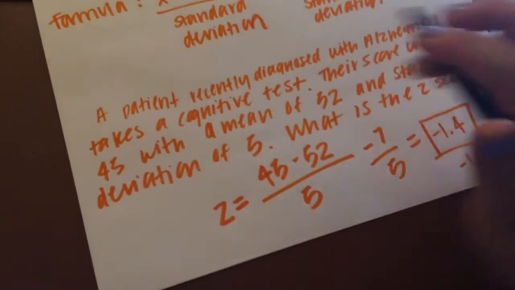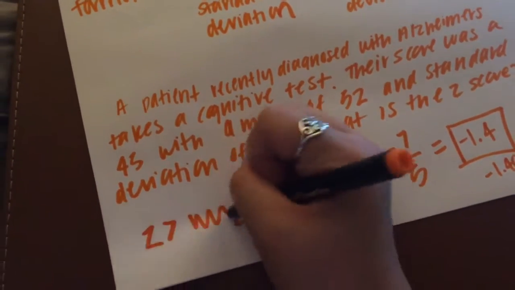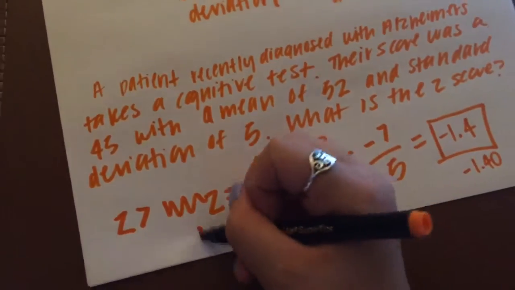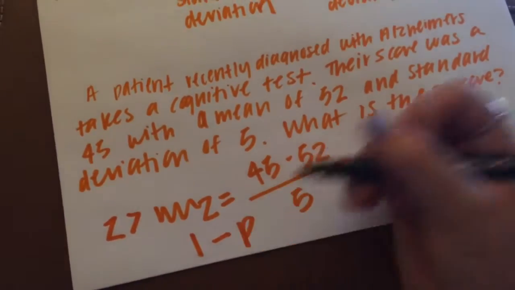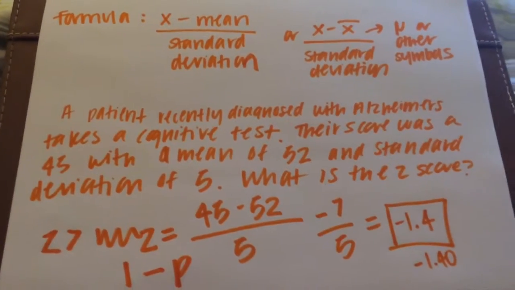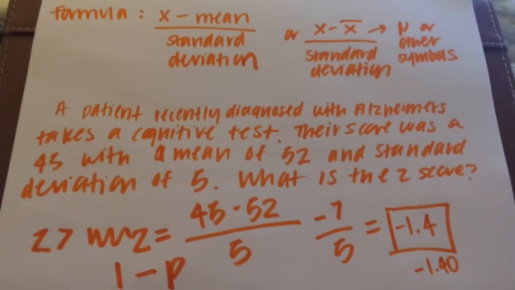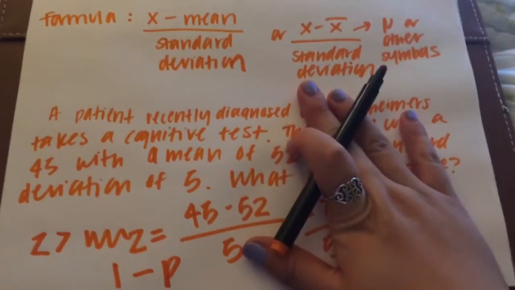Now what matters is if, say, it's a z is greater than some value. Then that's when you do 1 minus what you got for the p-value in order to get the real p-value, if that makes sense. Because of the way the graph is made, that's how you do it. And that's the z-score. And it's pretty simple, so don't overcomplicate it.